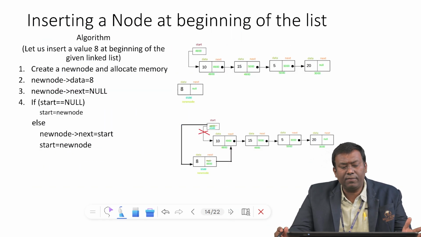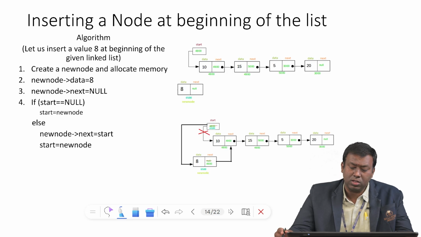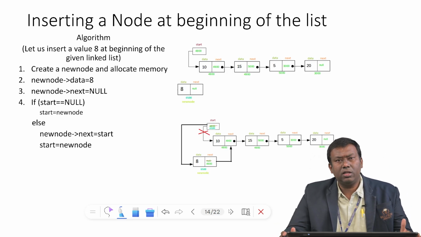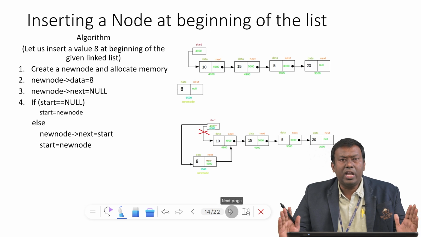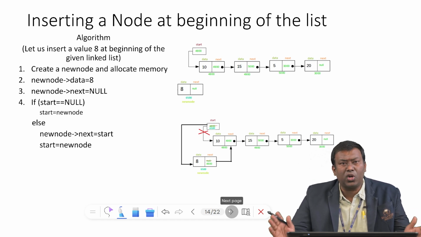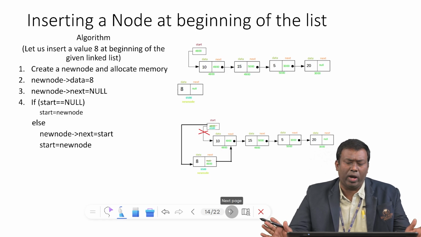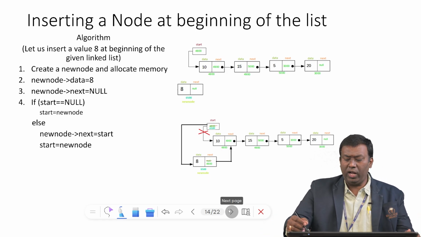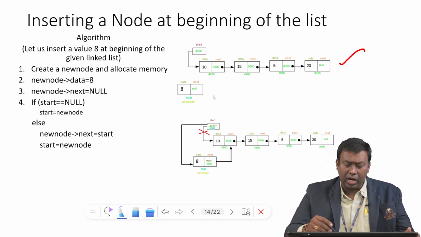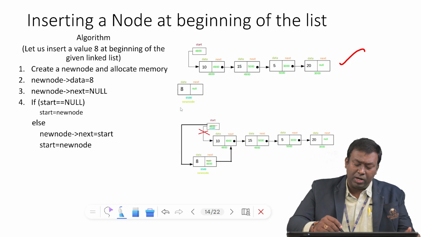Now we start with inserting a node at the beginning of a list. See this. We already discussed that a linked list is dynamic. It has dynamic memory allocation. We can grow or shrink the number of nodes whenever we require. Now, we already have a single linked list consisting of 4 nodes, as you can observe. Now I want to insert a node. I name it as a new node.